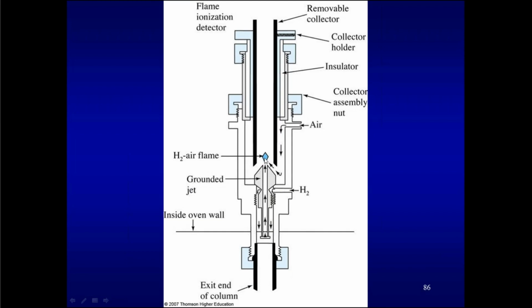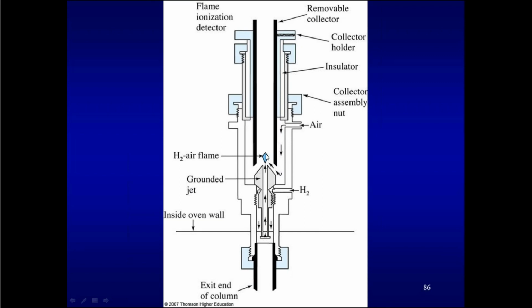The hydrogen flame has thermal energy which is sufficient to ionize any carbon containing compound. And that's how carbon containing compounds will ionize in a hydrogen flame. So whenever a carbon containing or organic component gets eluted and comes to the hydrogen flame, it undergoes ionization. Ionization means at least one electron gets removed from the component. So the component forms a cation and an electron is formed.